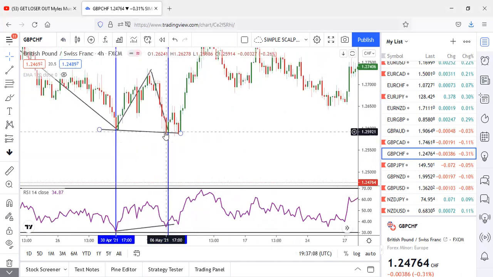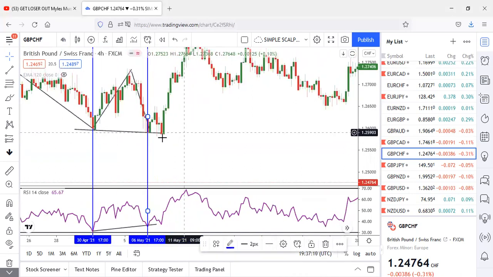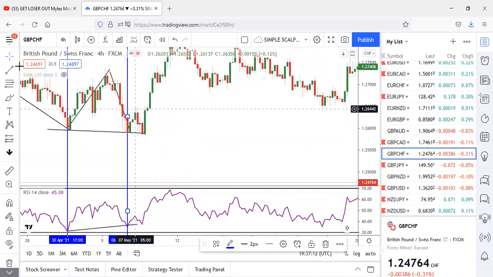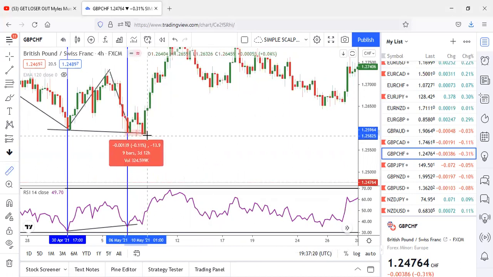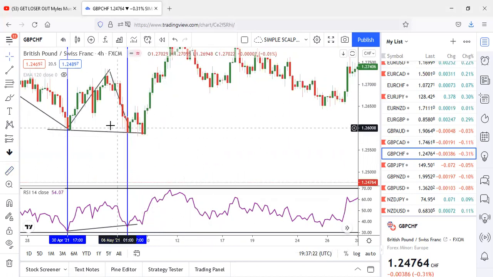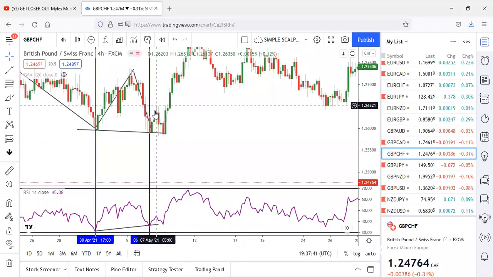You can see right from here, price went up about 51 pips and came down again. And the next thing, price went up again. So this gives you a double trade opportunity right here. You should have caught some trade right here before the drop, and the next thing price shot up again. So you have multiple trade entries right here that should have given you a good trade opportunity, guys.